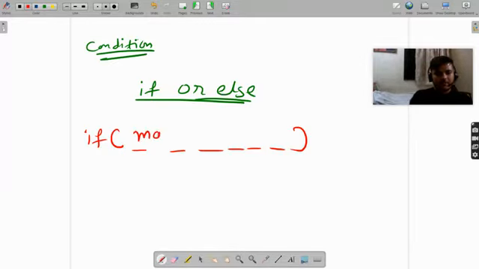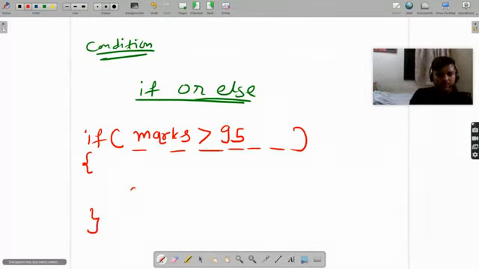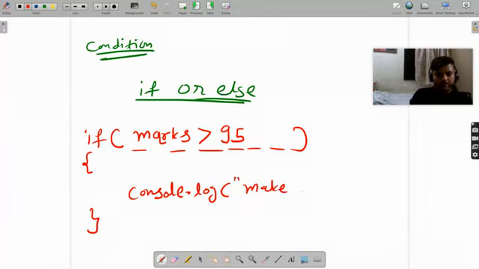So you will check whether my marks is greater than 95 or not. If it's greater than 95, then you will say, hey, make him a monitor. So console.log, make him as my monitor, ठीक है. Suppose if it's not scoring 95, then you will write the else statement here, ठीक है.